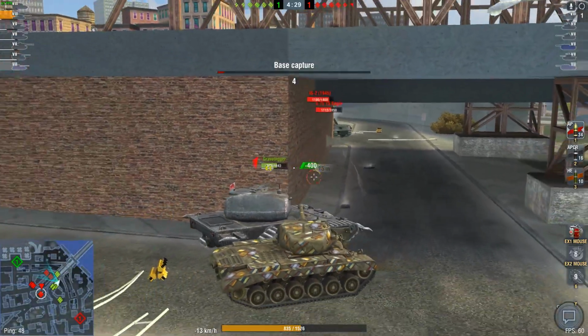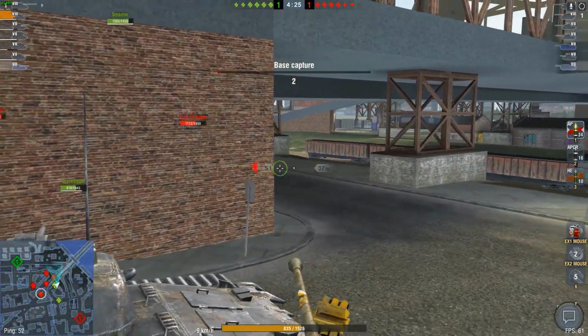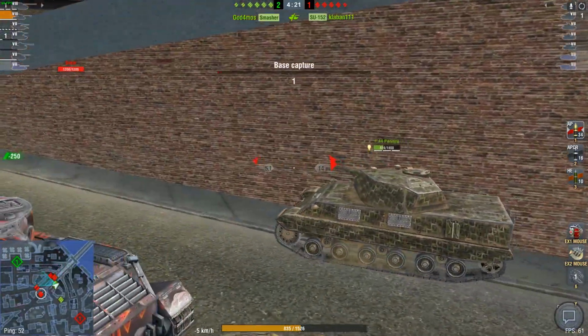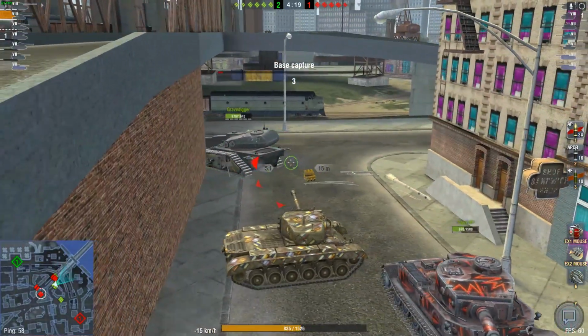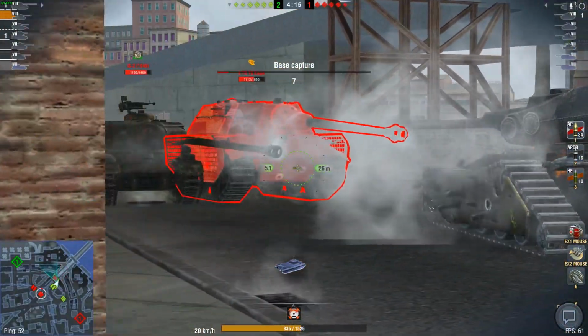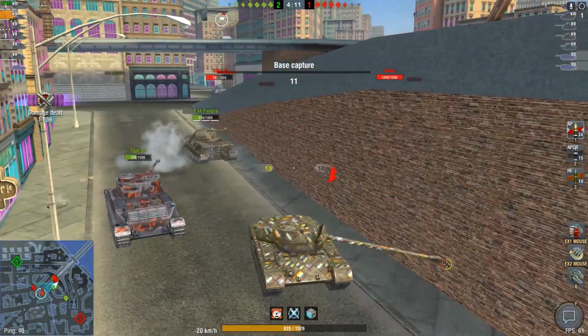Because, for example, I have 225 alpha damage. That E75TS has 310. The IS-2 has even 400. So not only do I have worse hit points, worse armor, worse penetration, worse DPM, I also have worse alpha damage. So you kind of start to see why these tanks are performing badly, right?